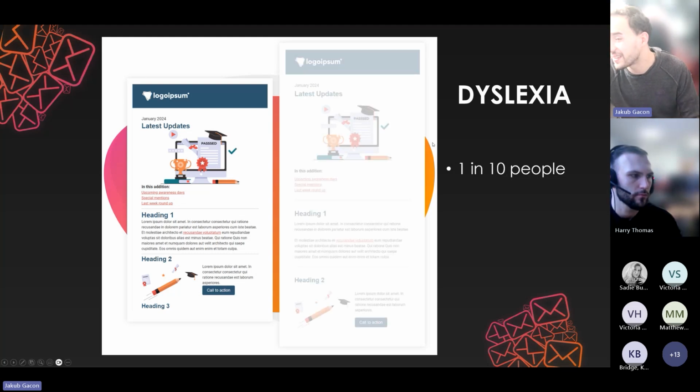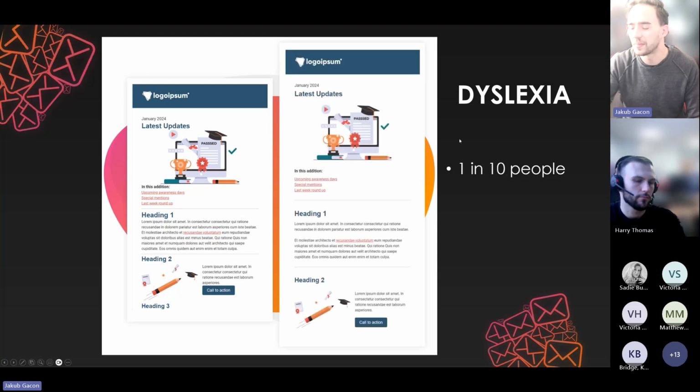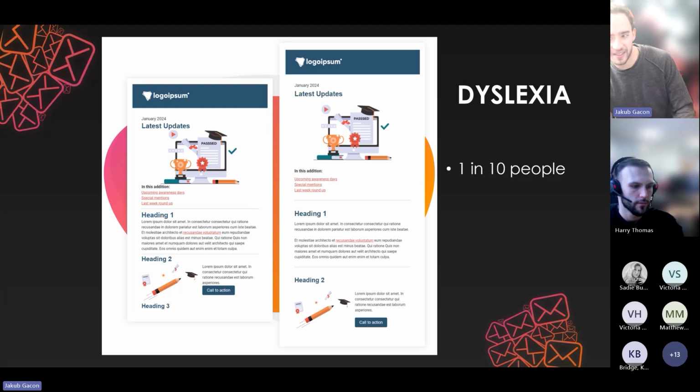You can very easily have the same content, but just apply that little bit more padding. And what that will do is give everything that bit more breathing room. And guess what? It doesn't matter if you have dyslexia or not. The email on the right is much better to read for everyone. You're making better content for your audience by letting your content breathe. Obviously, don't go too crazy on the padding, but some padding never hurts.